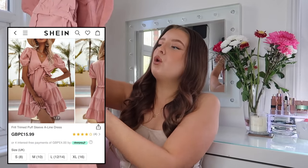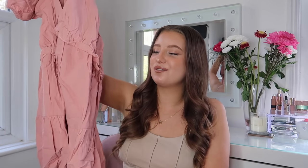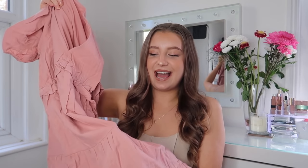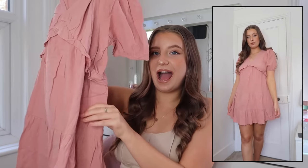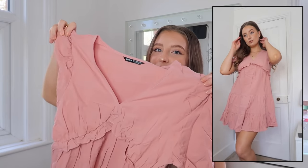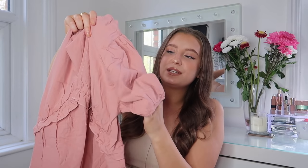Then the other one is a more daytime spring kind of look — it's this gorgeous pink frilly smock dress. It definitely needs an iron as it has that linen feel which always creases so easily — that's the only issue. But I was thinking of styling this up quite boho chic, with some nice sandals, maybe a straw hat — perfect for a spring day out. I love the pink colour. It feels really nice quality, definitely that linen kind of material but still good quality.